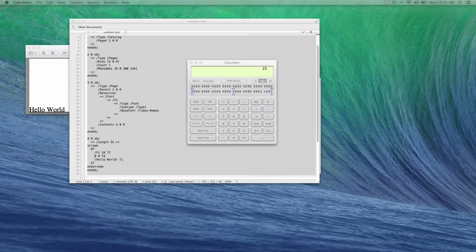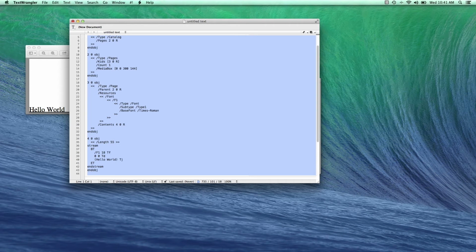Okay, so now let's go back and look at our sample PDF again. If you remember how foreign it looked, let's see if we can pick out the parts of it. Where did it go? Oh, it is there. Okay, I'm just on the wrong screen.